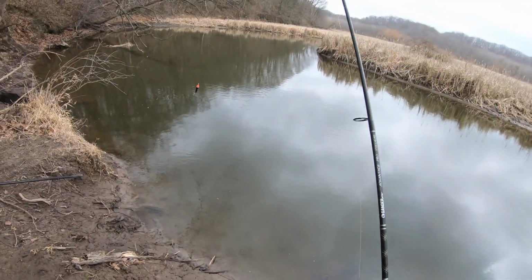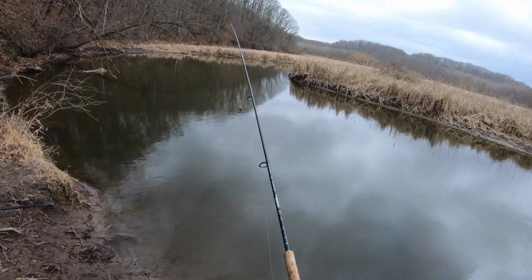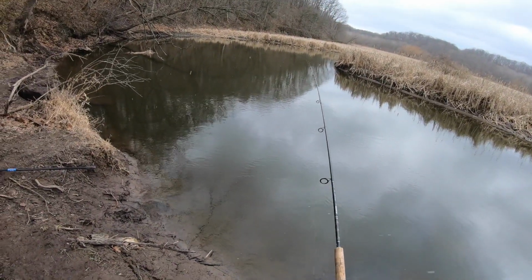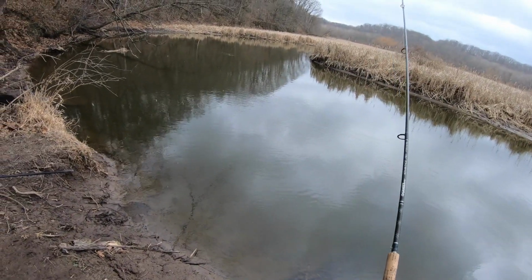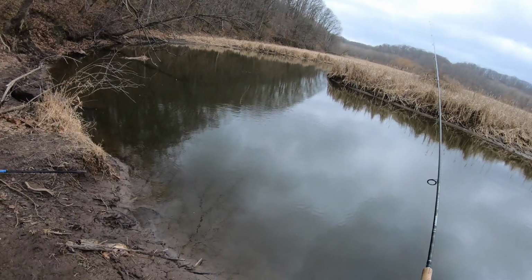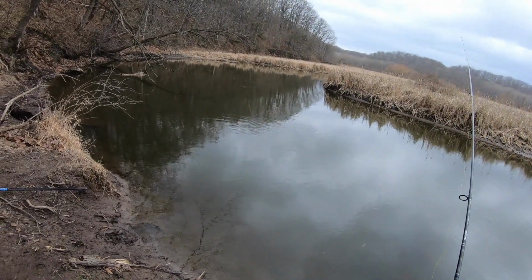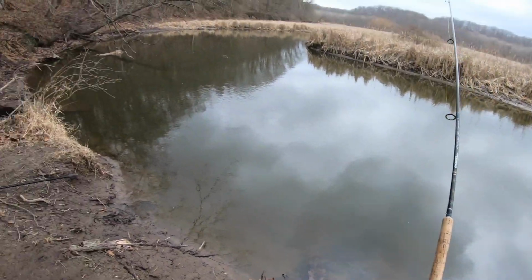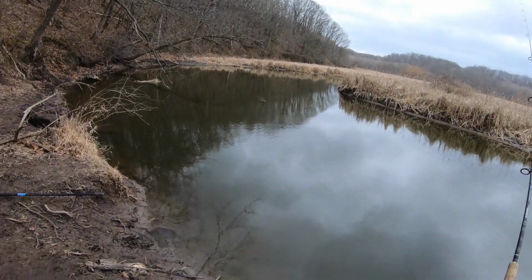But it's really easy to get frustrated by something like that and get all bent out of shape. But then you just got to remember that it's fishing, and if you're getting really upset, you're doing something wrong. So just note it, get past it, and move on. And that's what we're trying to do right now. So hopefully we can get another fish and make it all worth it. It's already worth it, but even more worth it.